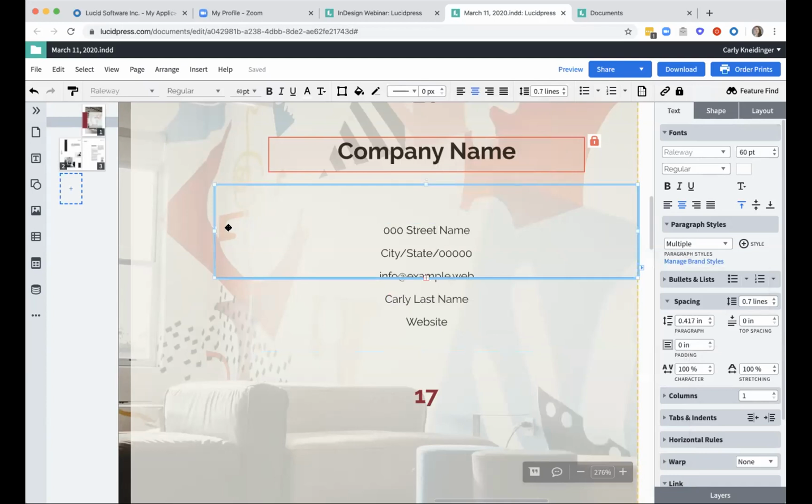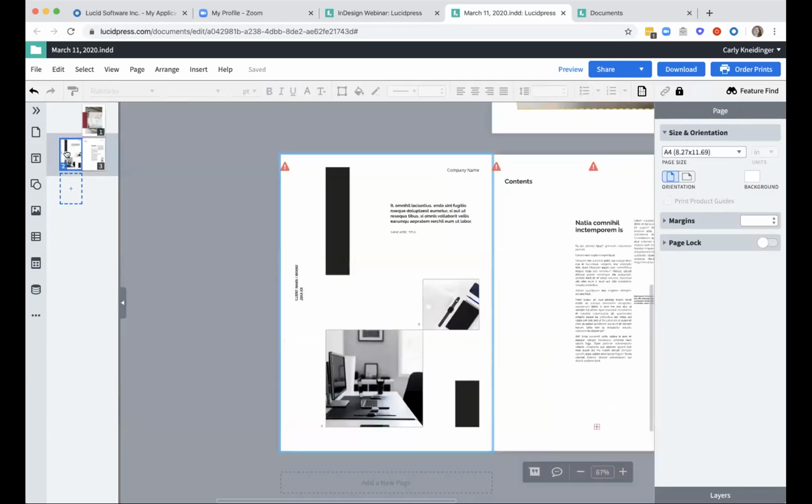Now, the last thing I'm going to show you on this page is how to create a page template. So you can turn the entire document into a template, but you can also turn a specific page into a template as well if you think that you're going to copy the style throughout the document as you're expanding it. And all you have to do for that is select the page, right-click, and then create template from the page.